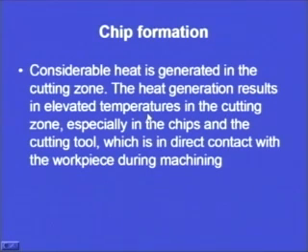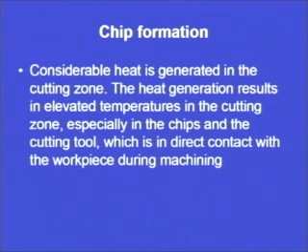Now, when the tool is in continuous contact with the workpiece, then because of the friction or because of the rubbing, some heat will be generated. So, heat generation results in elevated temperatures in the cutting zone, especially in the chips and the cutting tool, which is in direct contact with the workpiece during machining. Now, the tool, as we have already seen, is in direct contact with the workpiece.